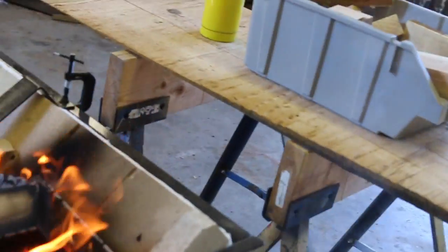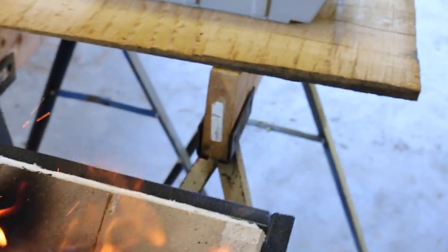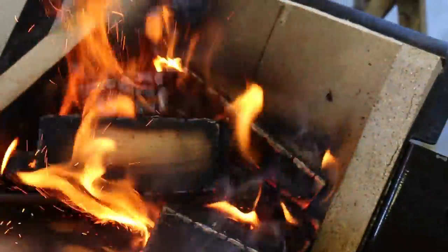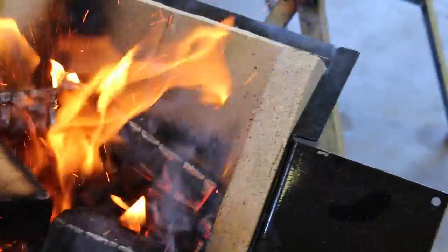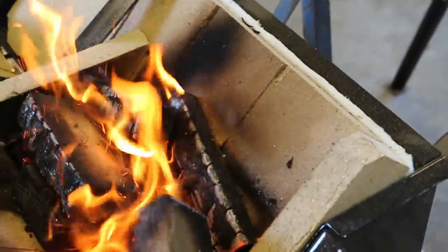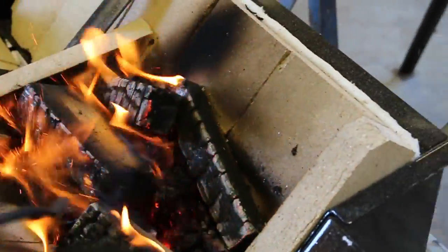I've been running that blower for about ten minutes and it's really hot — just a nice moderate stroke on it. Ten minutes is less than what I would've spent getting a coal fire ready. What I want to do now is stir things around a little bit to make sure we've got a good even coal bed on the bottom. The long pieces hang on the sides and that wedge shape forces everything down to the bottom. I think we're about ready.